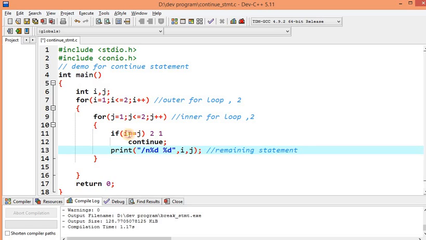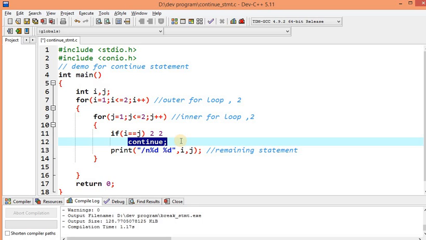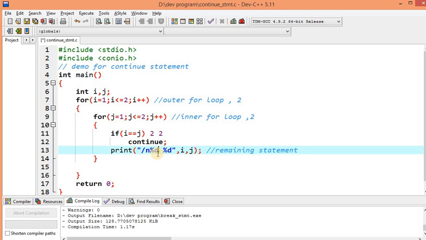Now if we check the if condition, what is the value of i right now? That is 2. And now what is the value of j? That is also 2. So the condition is true, and inside this if statement we have written continue. So this will skip the remaining statement, that is, this statement will be skipped, and control goes again over here.